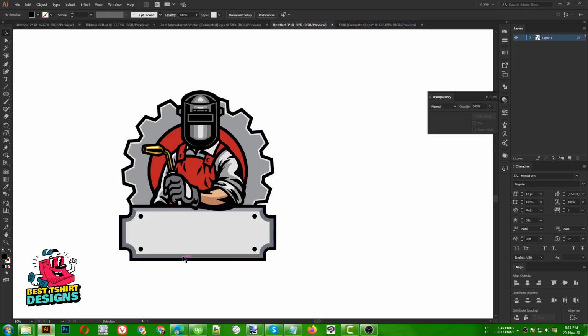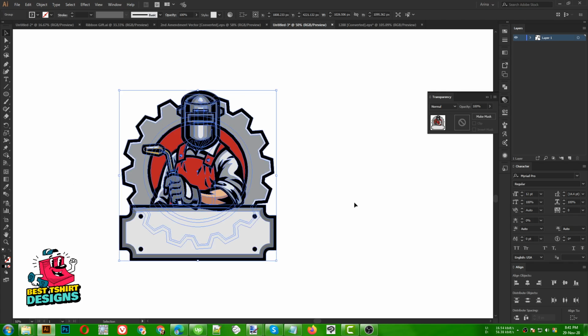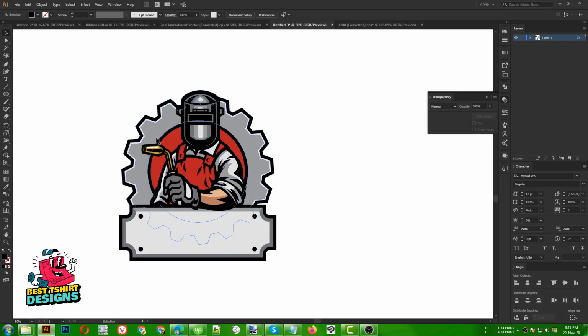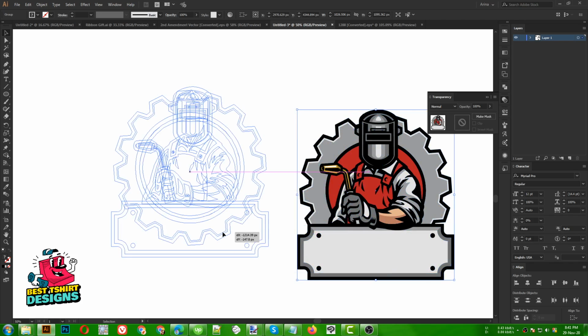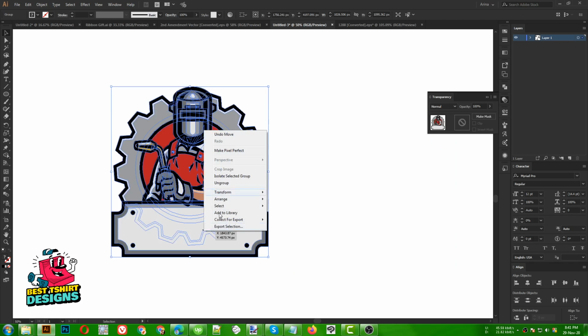Okay, so this is a premium vector of a welder. I am going to use this one, and I will of course add the link in my Facebook group, of course not in the description. Sometimes you just cannot find some good vectors for free, so that's why you need to use some premium ones. That's why I'm using this one premium.